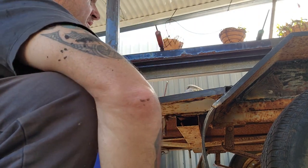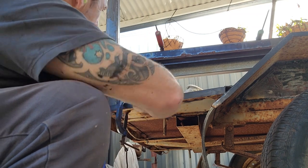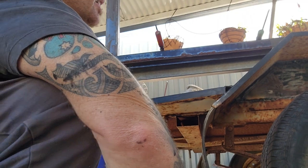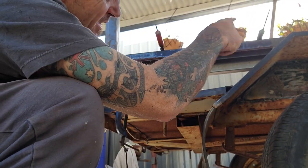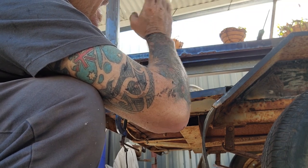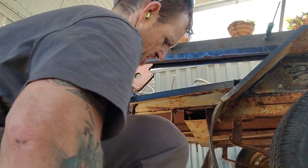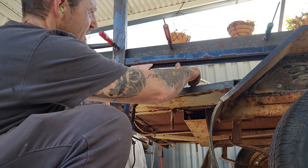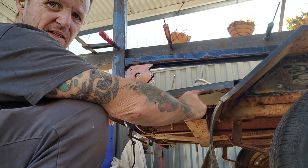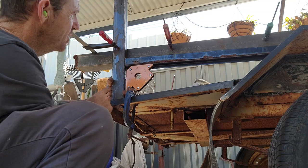So for sure, I'll end up having this little extra bit where I cut that off, I don't know, but I can then sheet that and have a hinged door to get in and out of that stuff there. So that might be better, and same up the other end. So we might just transfer that cut onto this and then cut that through and just see what she looks like. All right, there you go. I've cut that one, and that's a lot better. Got a lot more room to grab stuff out. Like I said, I'll probably cut this lip off, which would be handy because then I can access this to weld it a bit better.